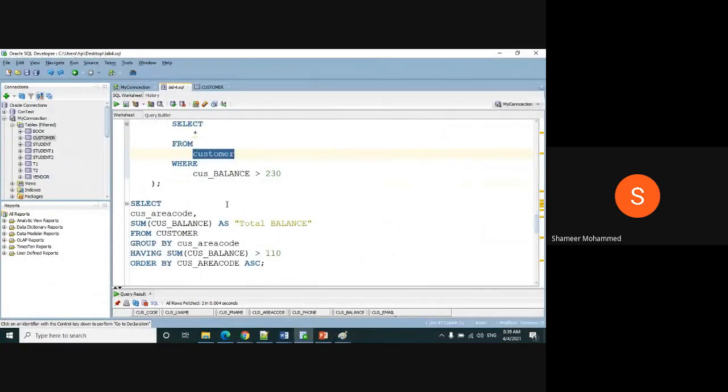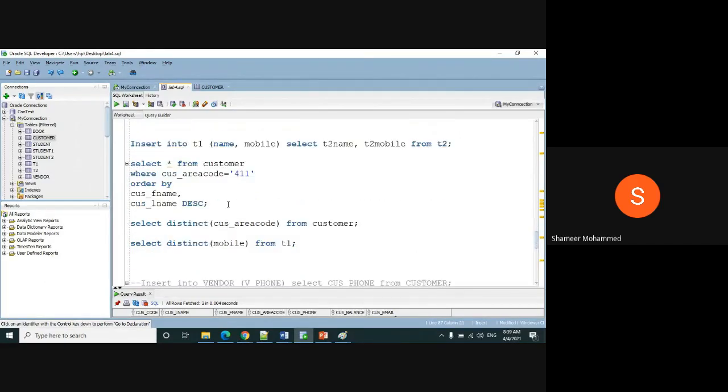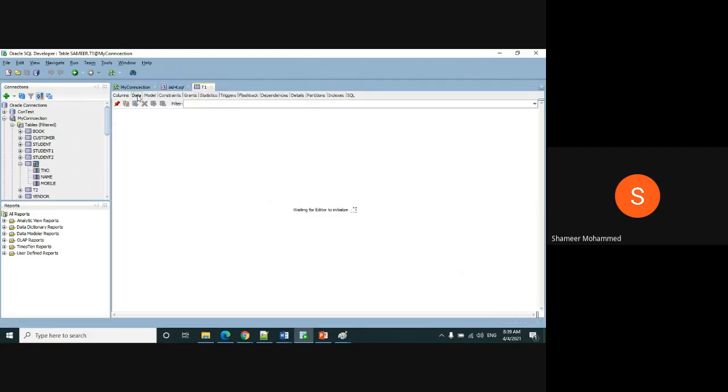Suppose, imagine there are two tables here. One is this one.